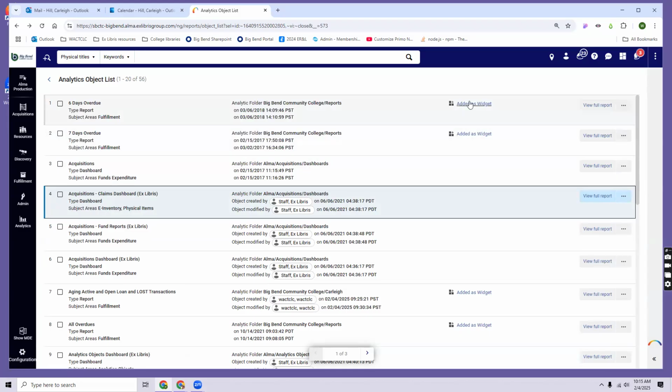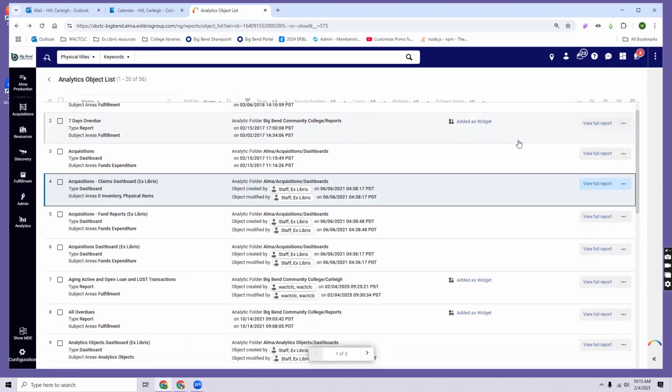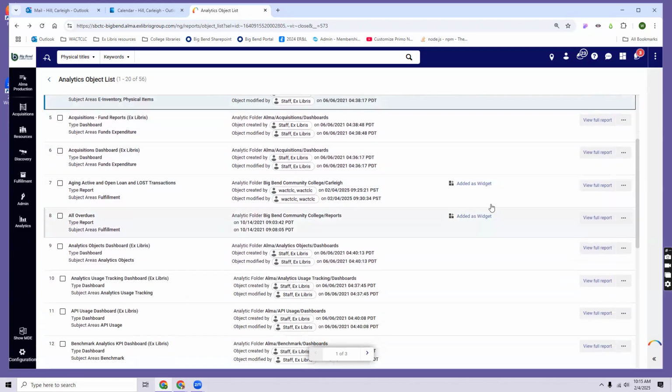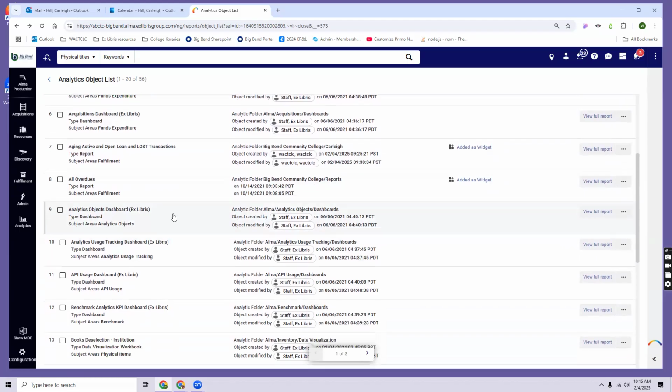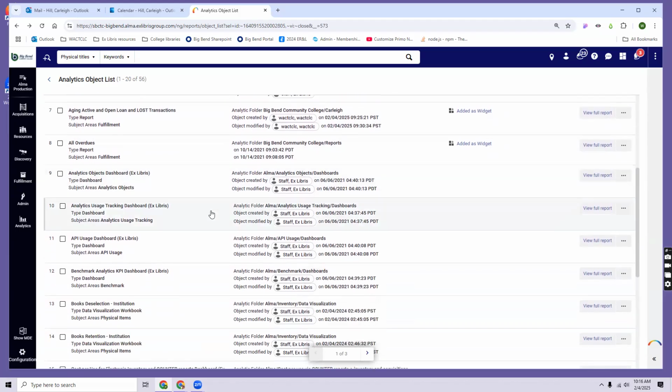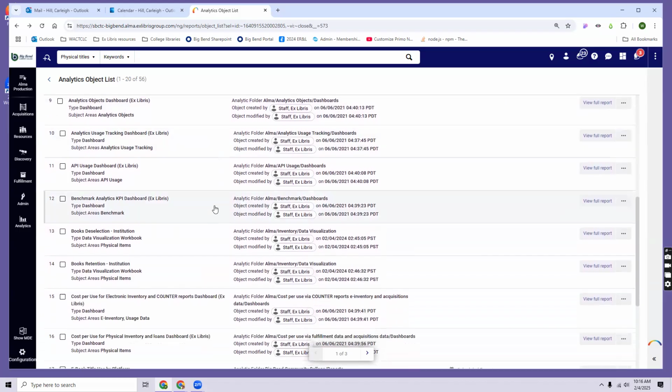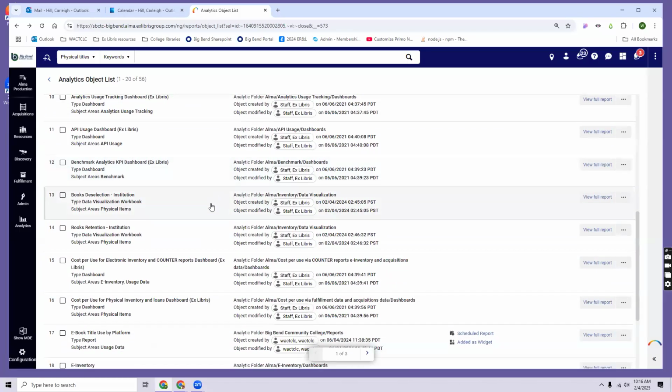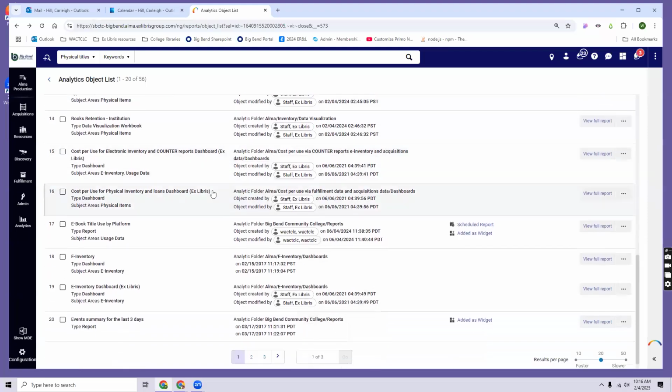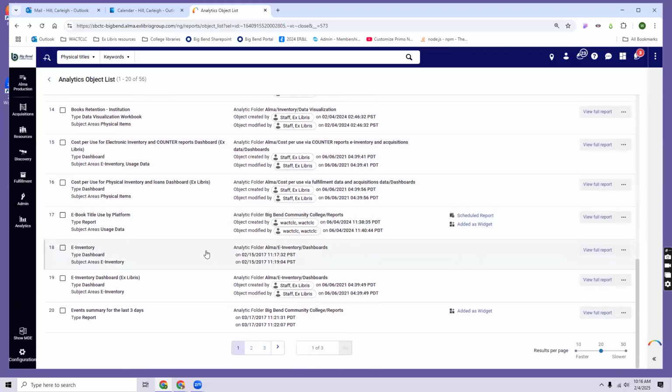You can see in this table view the ones that have been added as widget. You can also see there's a lot that are out of the box from Ex Libris, and those can be removed if you want. So let's make a, I don't want an Alma one.